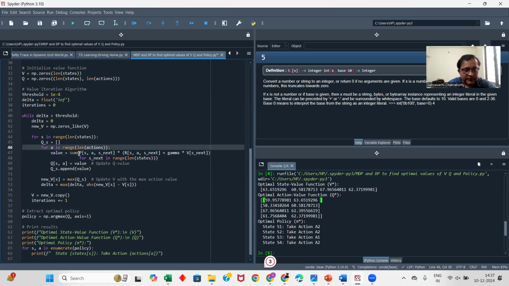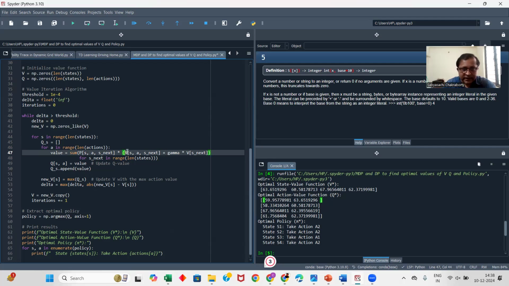Sum of, that is the transition probability. We have the probability of S next, the probability that the agent makes a transition to the next state S next, given the current state S and action A, conditional probability, multiplied by the reward earned if the agent makes a transition to the next state S next, having the current state S and taking action A, plus the discounted value of the value function of the next state.